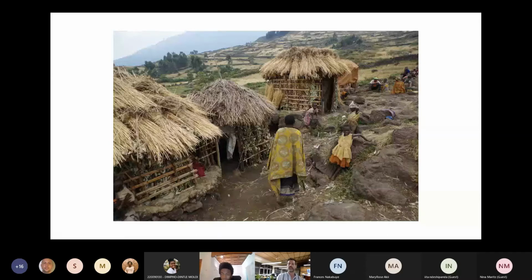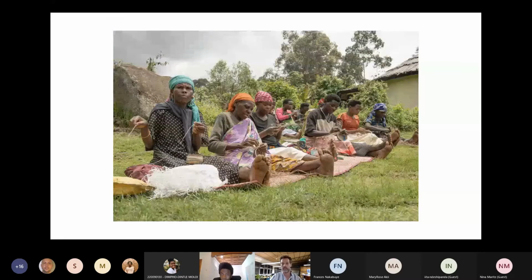The client engaged this group for many years in many ways. So, for instance, craft making is a typical example where people are really being given the chance to re-engage with their own history, because they are already in the third generation out of their uprooting, if you want. So actually learning the old crafts was very important, dance, music, etc. The Batwa have a very, very rich history.